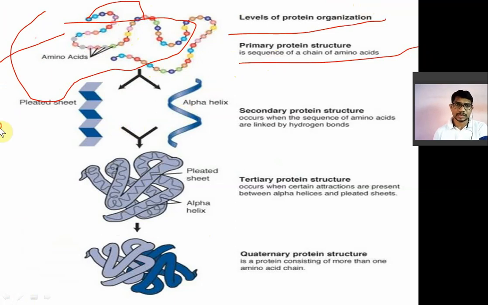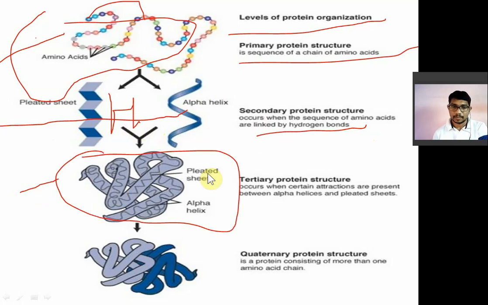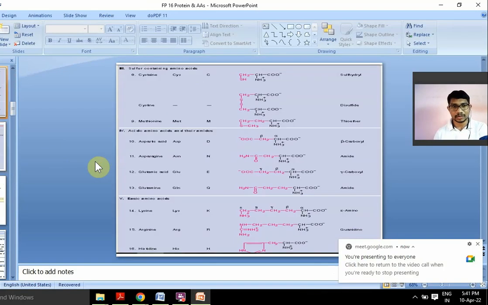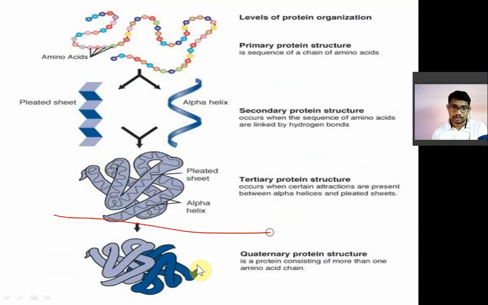Now in case of secondary structure, you have alpha helix and beta pleated chain. In that case, you have hydrogen bonds. So this secondary structure is stabilized by hydrogen bonds. Remember, the secondary structure of protein and the sequence of amino acids are linked together by hydrogen bonds. Now this is the structure of tertiary protein. In the tertiary structure, all kinds of bonds are present: peptide bond, hydrogen bonds. When two alpha helical structures or beta pleated sheets come together, they join by hydrogen bond, disulfide bond, ionic bonds, hydrophobic interaction, and electrostatic bonds. So that is the tertiary structure of protein. And when two or three such polypeptides come together, you will get a quaternary structure of protein.